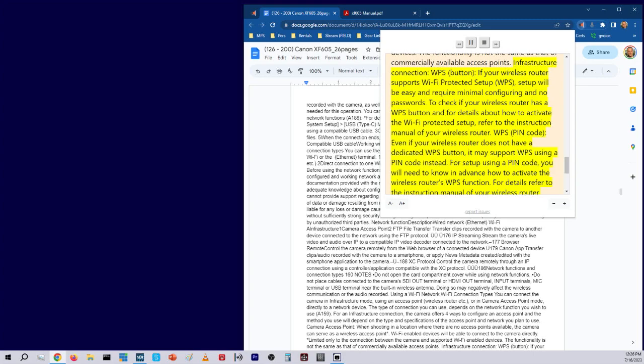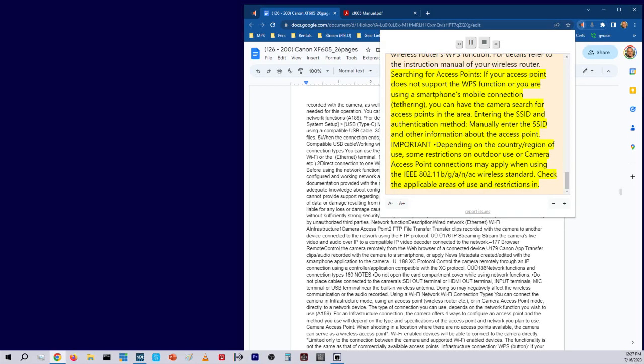WPS, PIN code. Even if your wireless router does not have a dedicated WPS button, it may support WPS using a PIN code instead. For setup using a PIN code, you will need to know in advance how to activate the wireless router's WPS function. For details, refer to the instruction manual of your wireless router.